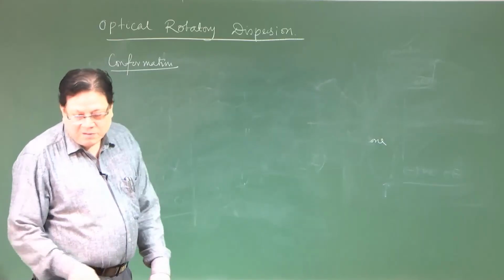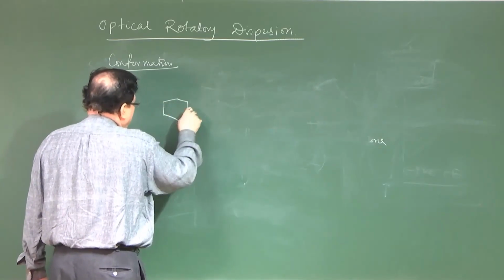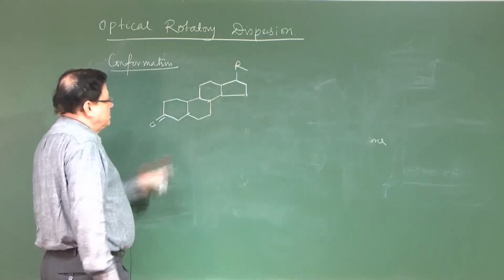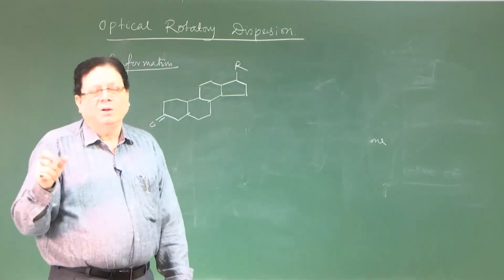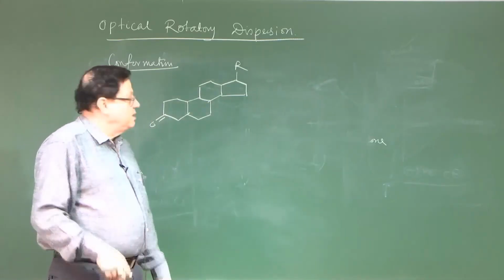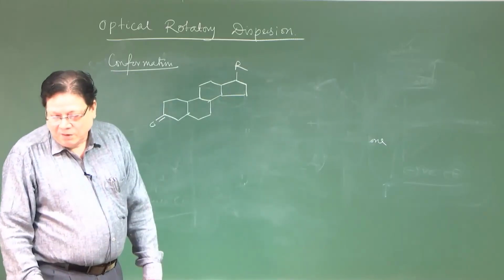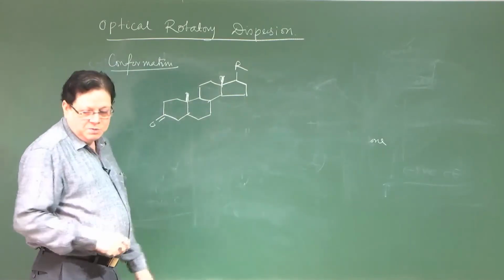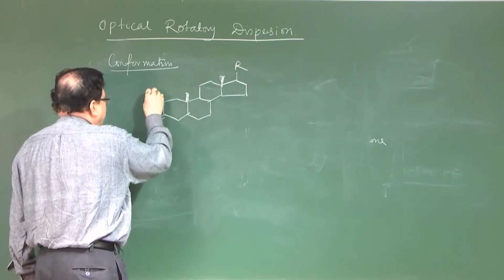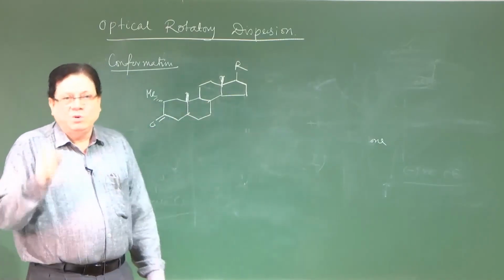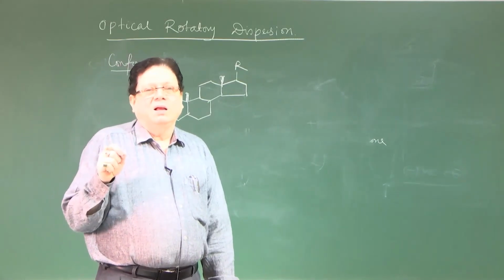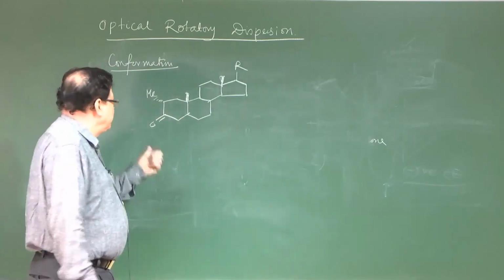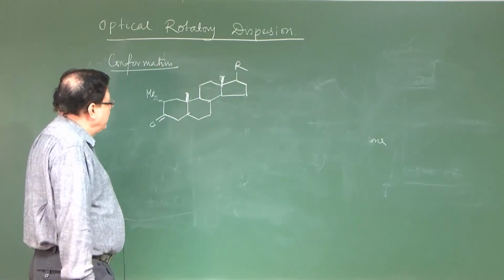Okay. So, let us see what type of compound we are talking about. See, this is the compound. This is the typical steroid skeleton, that is perhydrophenanthrene followed by a cyclopentane fused, and that is the typical structure of a steroid. Steroids also have a methyl here and a methyl here. These are beta methyls, and the substituted steroid that we are talking about is this one. This molecule is basically a ketone, because to get an anomalous ORD curve you need a chromophore. So, the examples that we will be presenting are all basically based on carbonyl as a chromophore.